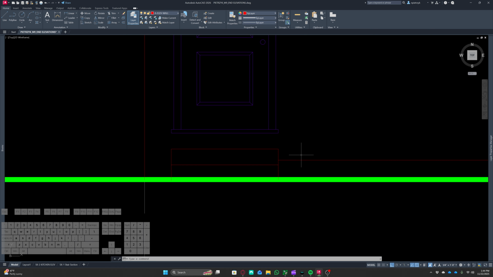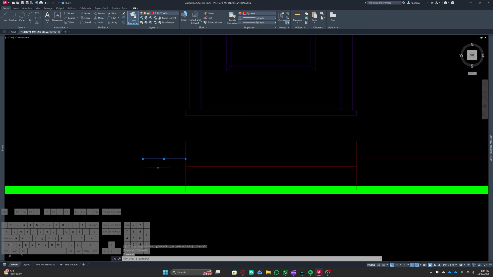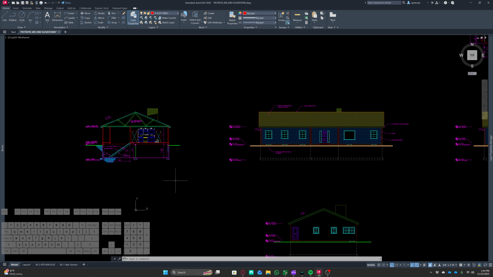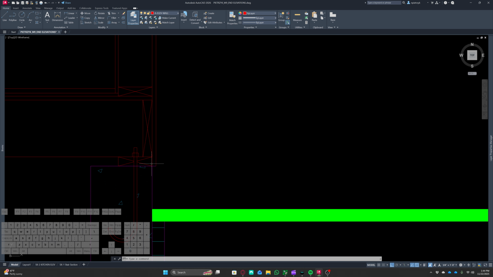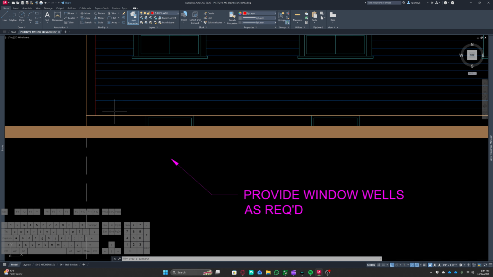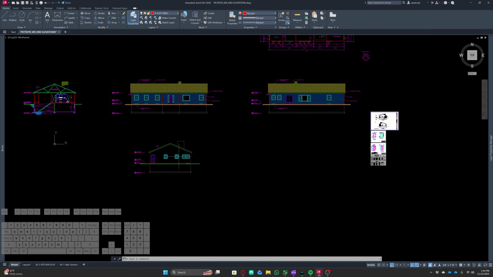So the first thing I want to point out is I trimmed this line that extended over to here, which I didn't want to do. So I'm just going to bring it all the way over and just trim it out here, because this line needs to be consistent with basically my top of foundation line, because if we're checking our section, our siding ends at the top of that foundation. That's where our siding is. Very similar to what we did up here.